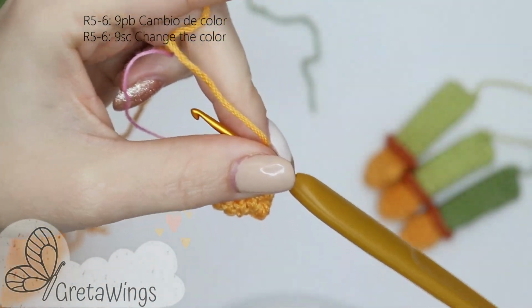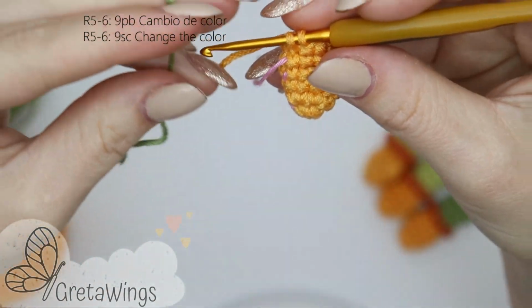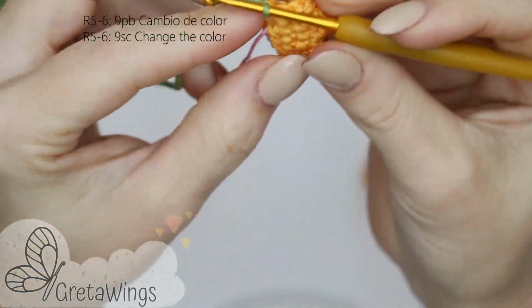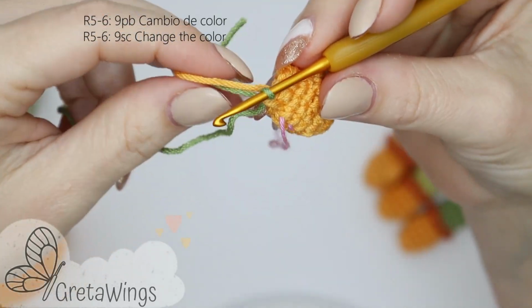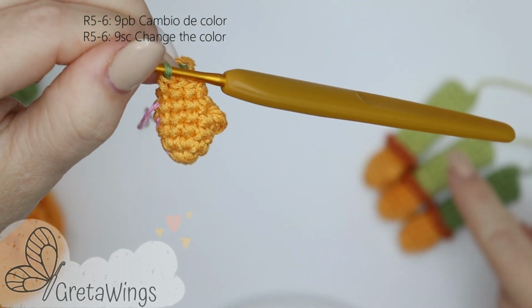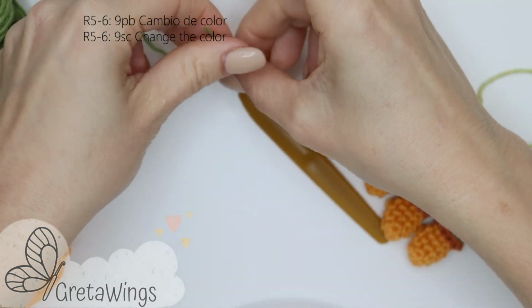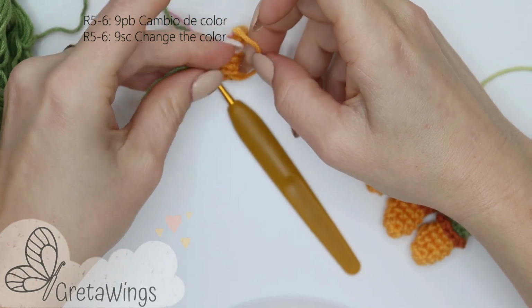In my case, I will make 2 arms using intense olive colored yarn, and for the other 2 arms, I will use fresh colored yarn, the other green. Then you can secure both threads and continue. Make the union with both threads.